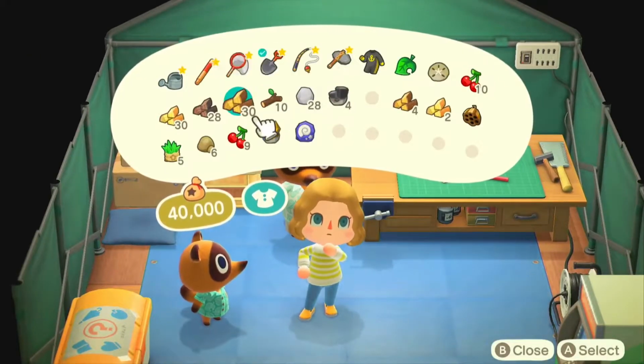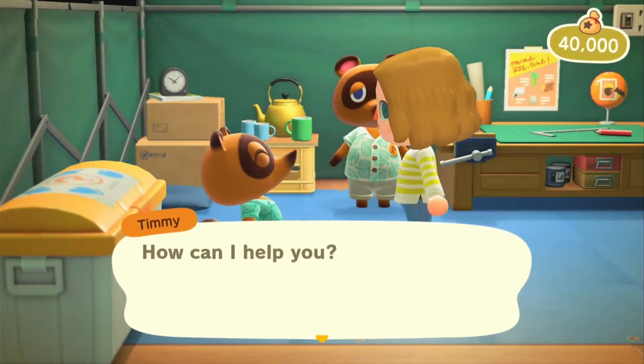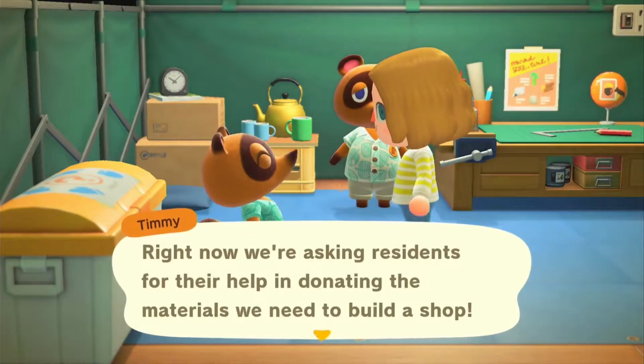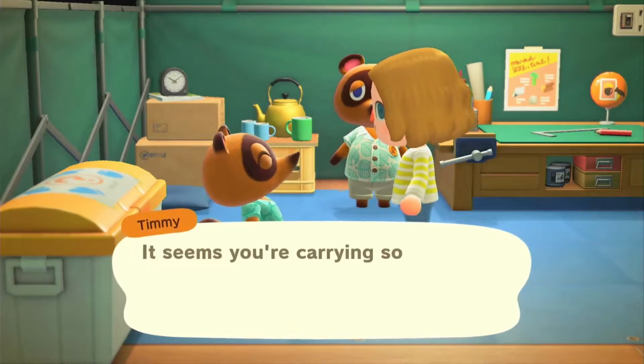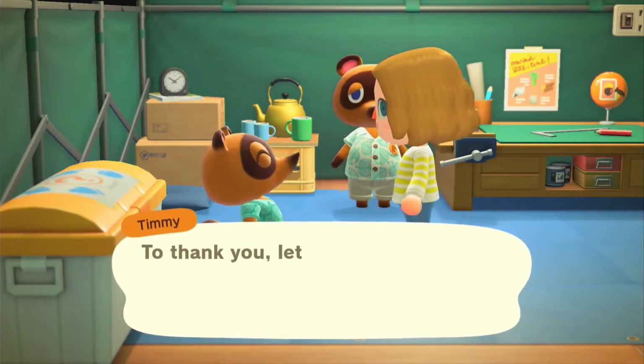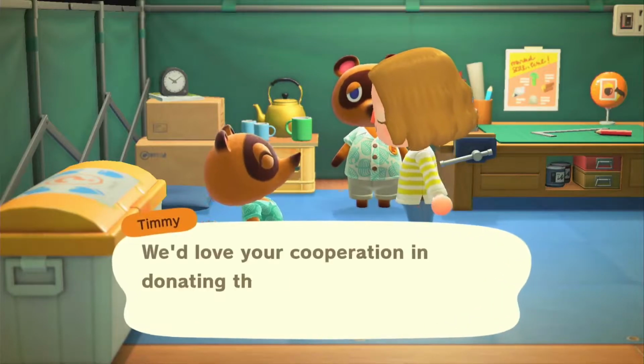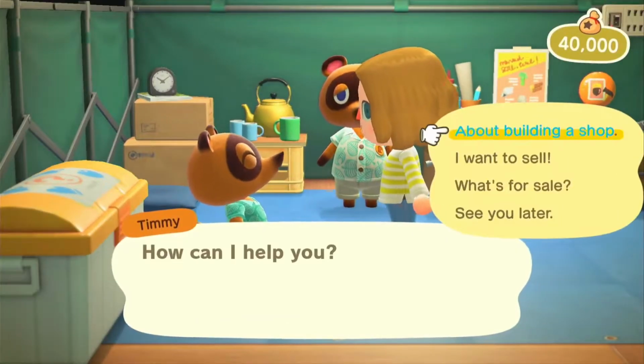And I actually do already have some of these materials completed, so I have enough of both of the woods. So let me see if I can donate these to him. Yes, these are for you. We're going to build a shop, I'm so excited. And he gives me book stands and a flower print wall. Those are really good gifts, thank you.